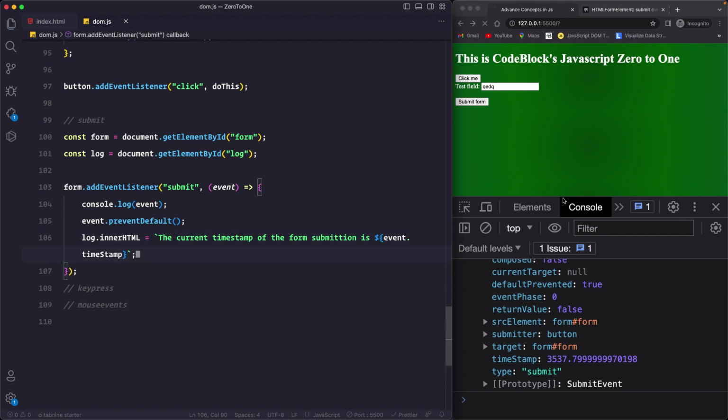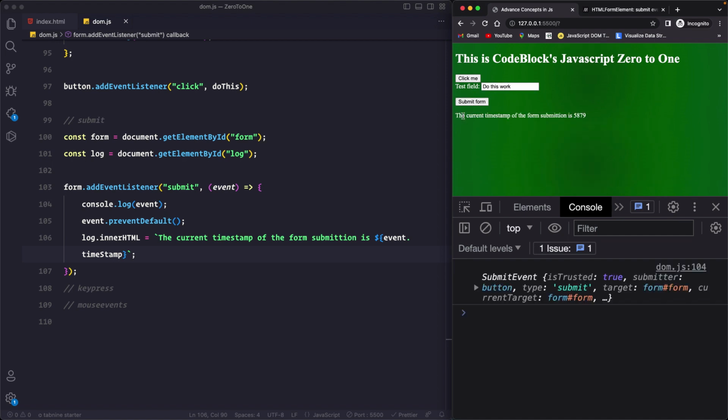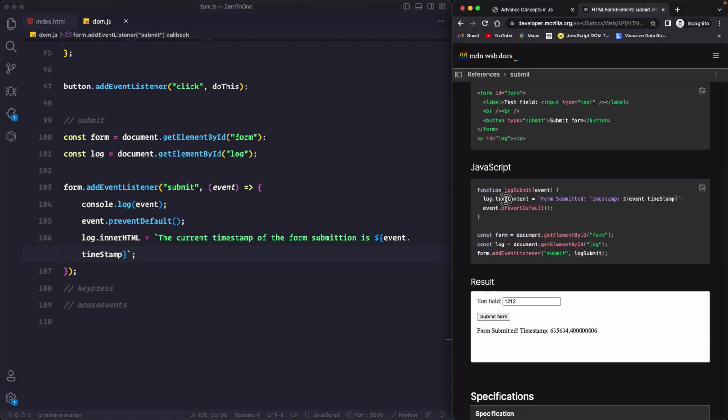If I save this, and now I write something and submit the form, you see that our paragraph got this innerHTML pushed into it. Now if you see here, you'll see that it has used textContent.